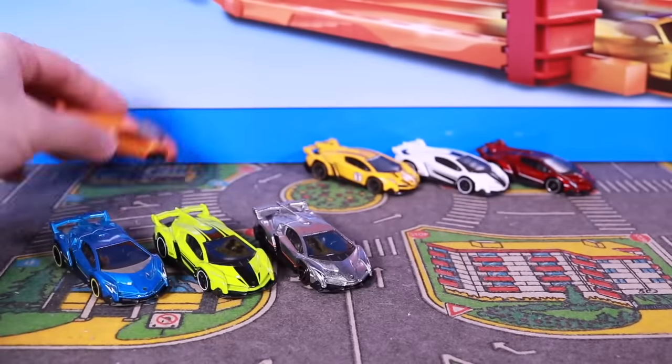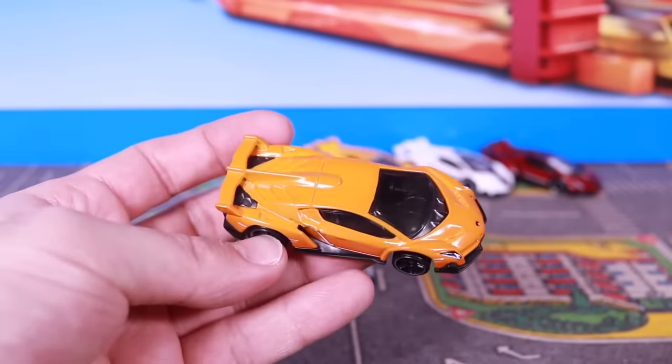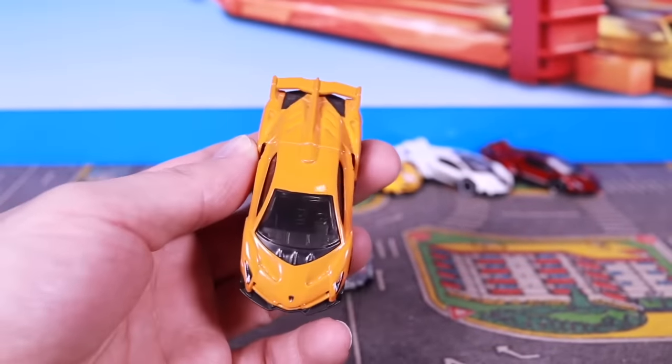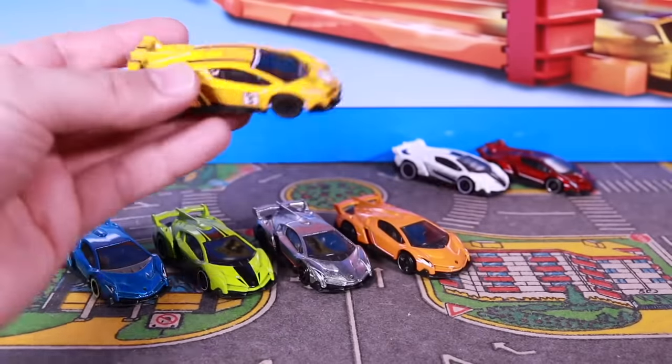And then we've got the orange one, which has been around for quite some time now. We've seen this one for a while, but this one looks really cool. I love the orange look to it. There we are. And then we've got the Real Riders version.